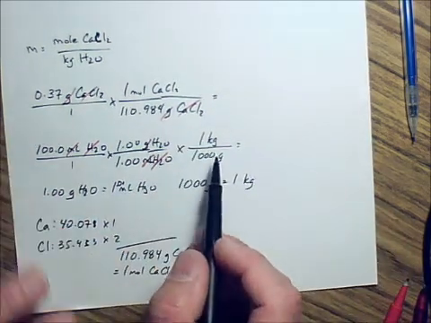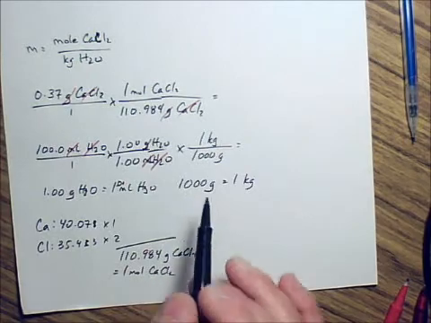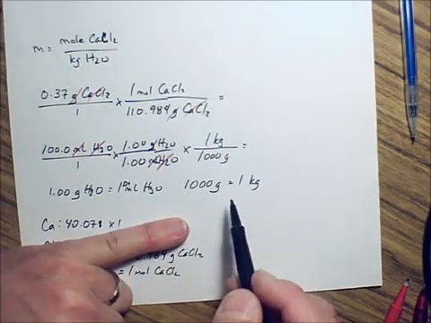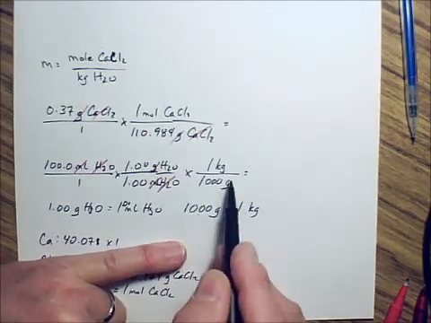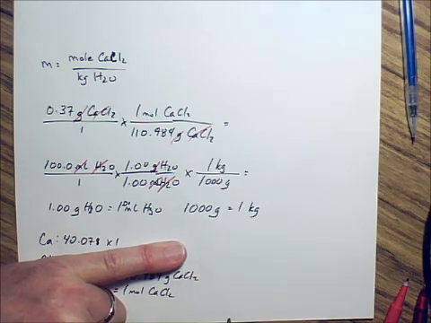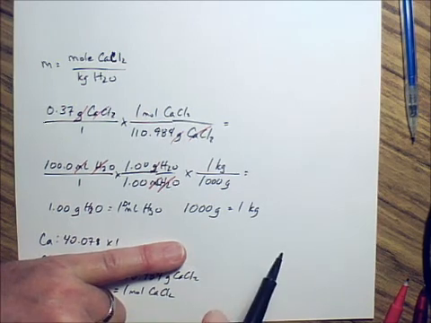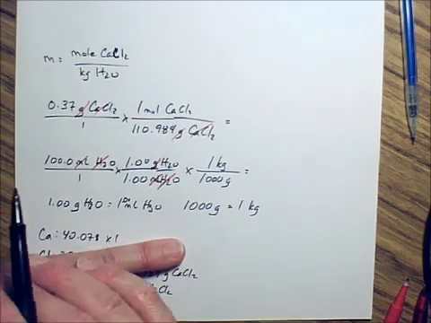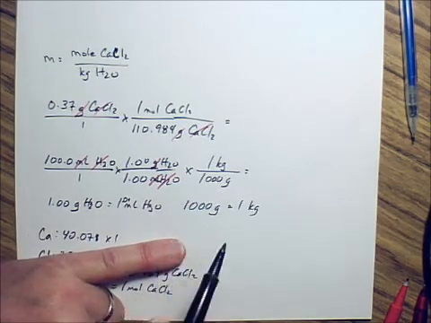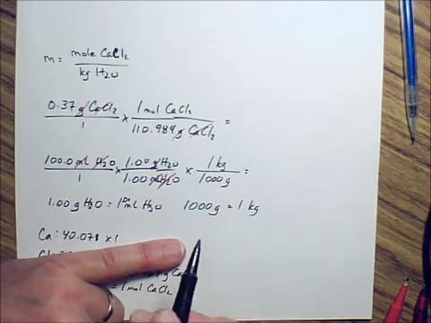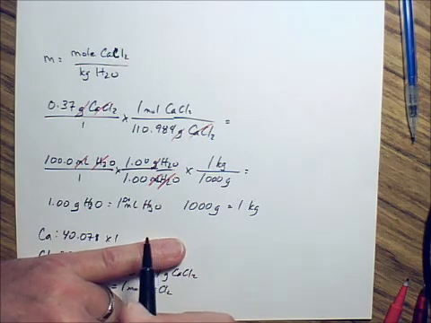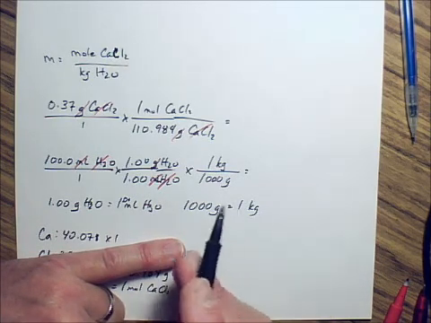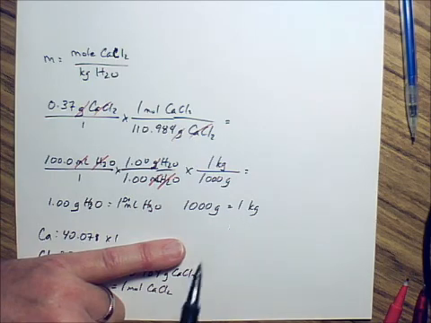Now the reason I wanted to go through this in some detail is that some of you on the last test failed to do this part. You had to convert from grams to kilograms on the last test, and you just said, oh, I moved the decimal place. And you moved the decimal place the wrong direction. I teach you to do conversions like this every time for this reason. I want you to get used to thinking about what is actually going on. So a few of you got the wrong answer on the test because you just moved the decimal place the wrong way. And you're not supposed to be moving decimal places. In this class, you're supposed to be writing conversions.